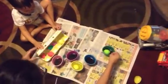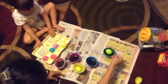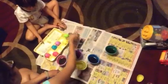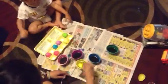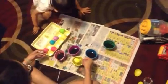Okay, ready? Look, what color is this? Green. That's green. Okay, ready for this yellow one? No, honey. Look at your hand now.